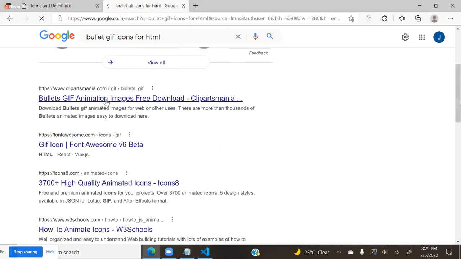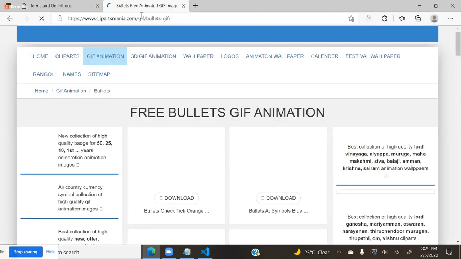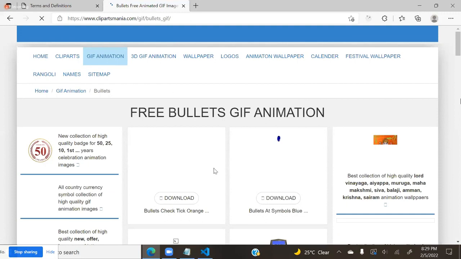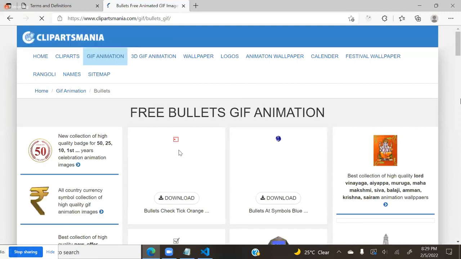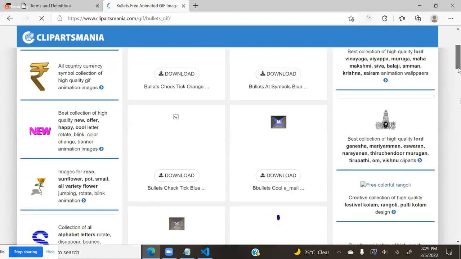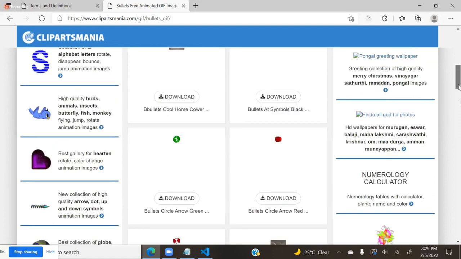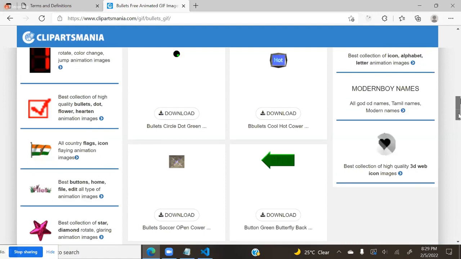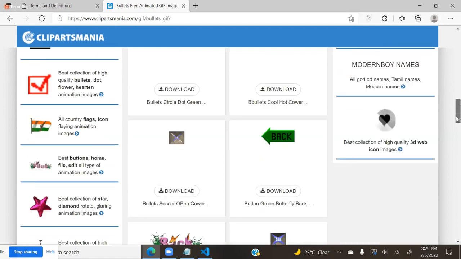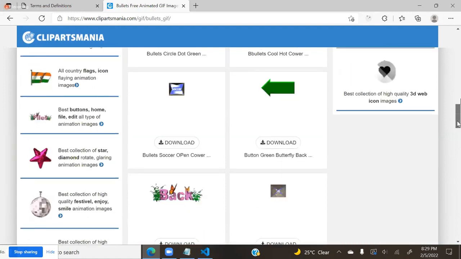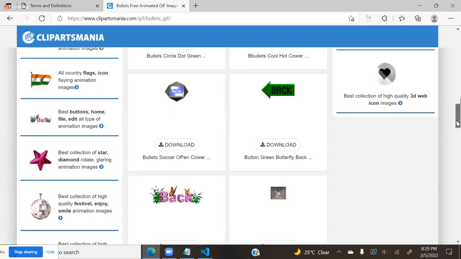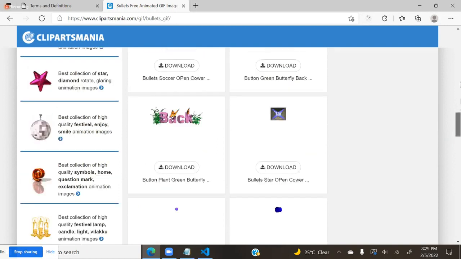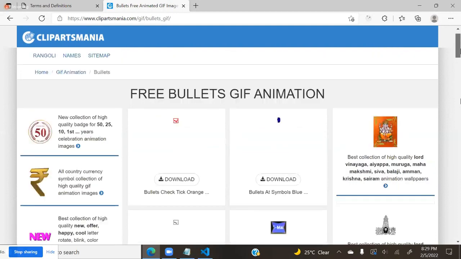So these are bullet gifs. You can have so many animated bullet gifs, you can see like this. So animated gifs, which you generally see in several websites, these kind of options will be there. You can go online, you can search for gif images and you can use them. If you want to create, you can create. Of course, you can create your own images, right? You can create your own images and you can use them, right? These are bullet gif images.